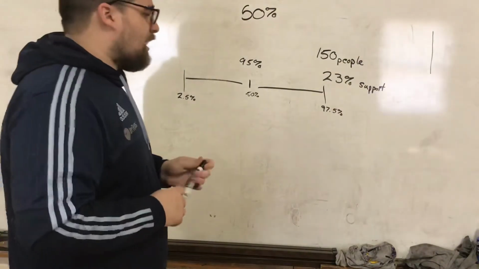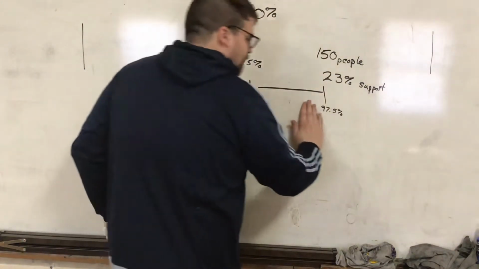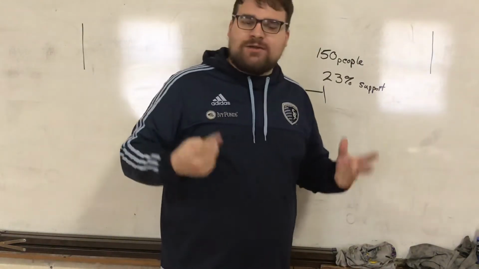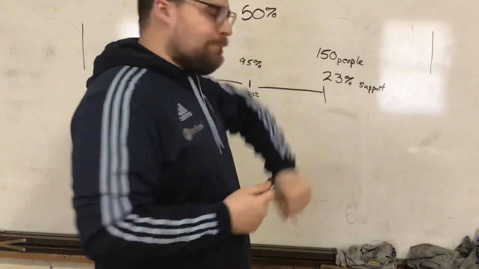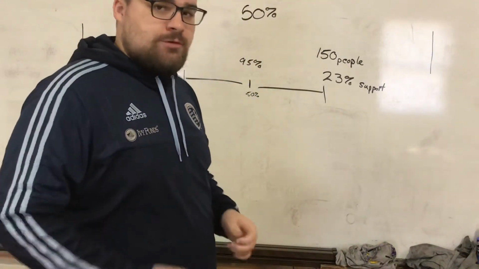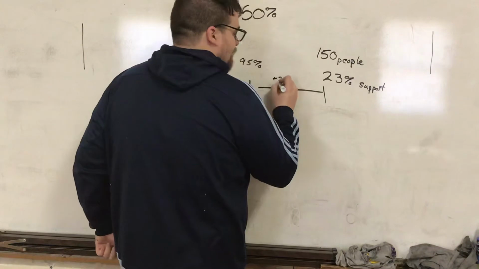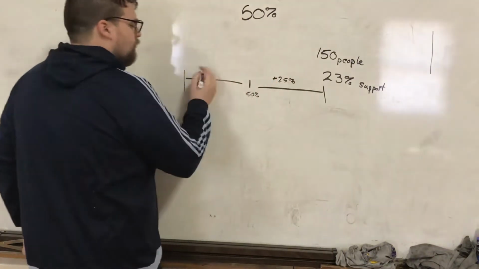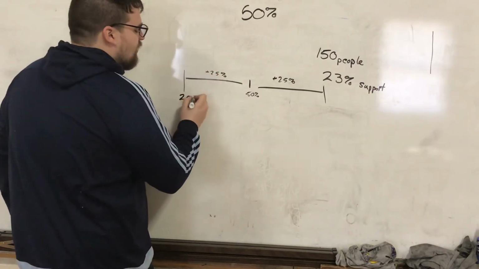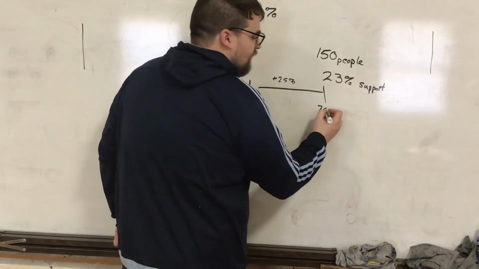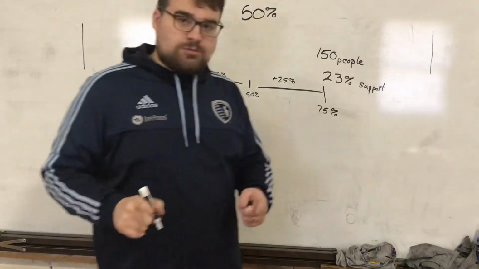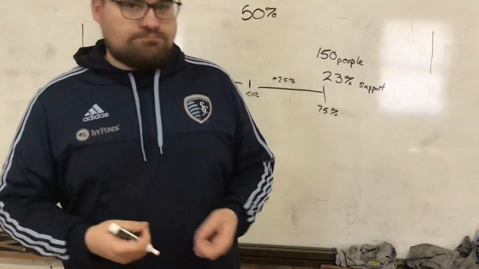A 50 percentile would say we're not going to go all the way out there. We're not going to have 95% of all possible data in this range. We're only going to have 50% of data in this range. Well, that 50% of data would mean that we have 25% on this side, 25% on this side. So we would have the 25th percentile to the 75th percentile, because between those two numbers is 50% of our data.